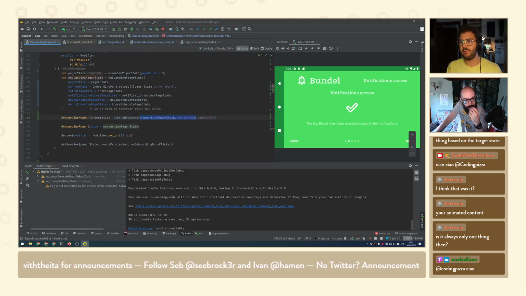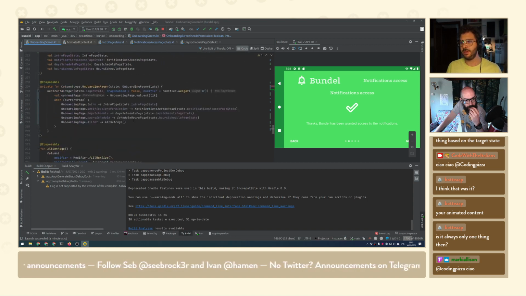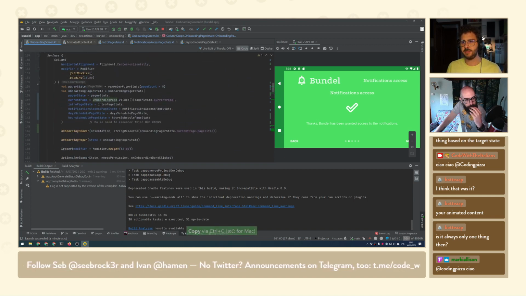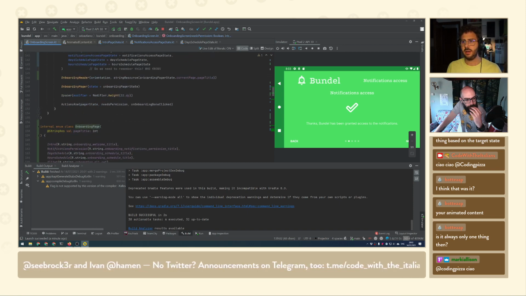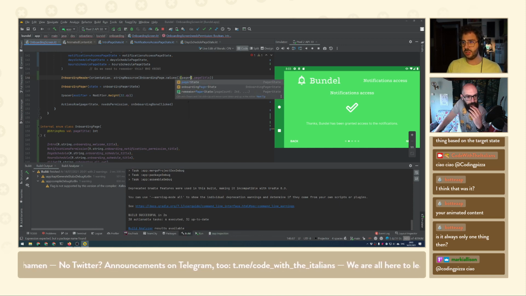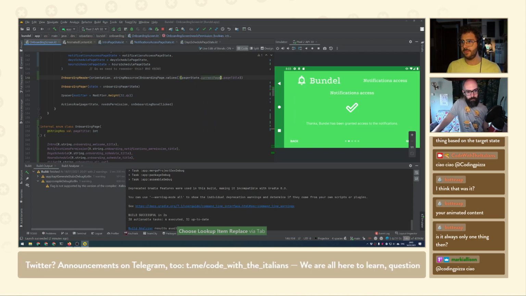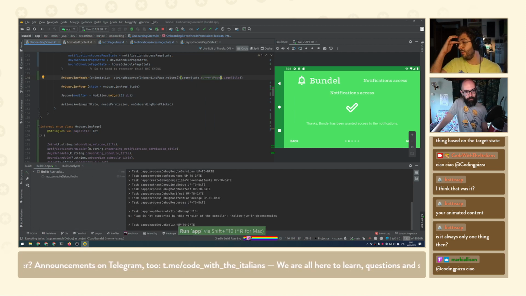But if I did the same thing that I've done down here, if I get the current page explicitly the same way I've done it here, then that would work. So this is pager state dot current page.